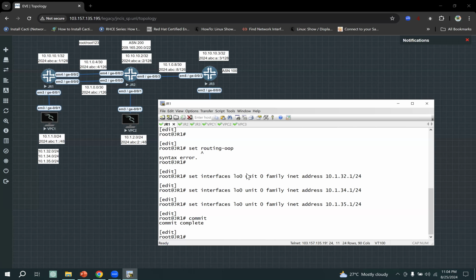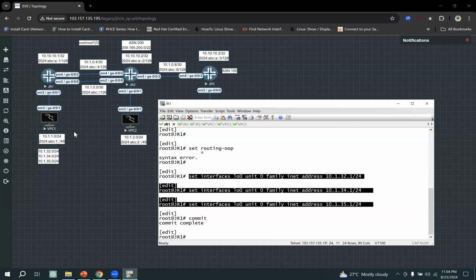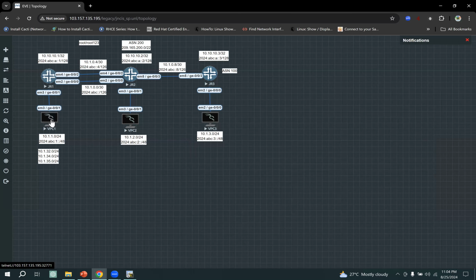Sorry to interrupt. Why do you use a loopback address here? Loopback interface. Basically, see here, PC1 is directly connected with Juniper router 1. You can consider this a LAN, and the LAN subnet is 10.1.1.0/24.